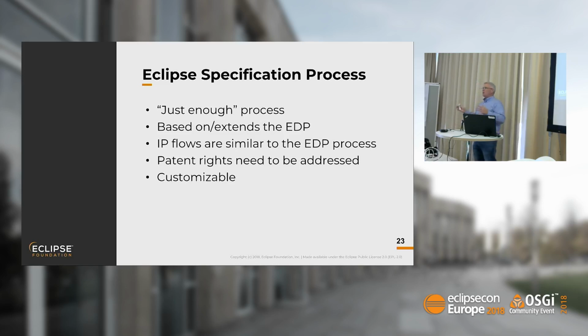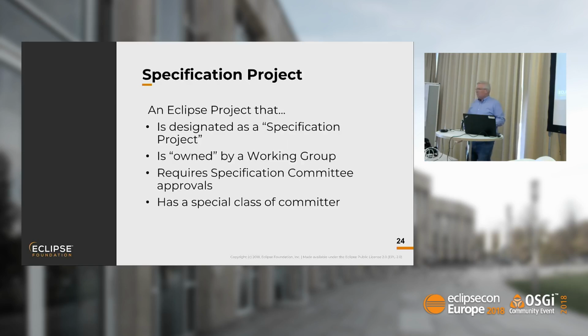So as you can see, the patent licensing in a specification context is a much larger and broader patent license than what you get in open source licenses. And so that's definitely something that we've spent a lot of time thinking about and working on. And then finally, customizable means each working group that wants to do a spec process at Eclipse based on this spec process can slightly modify it within certain parameters, and it's mostly around making sure that they don't mess up the IP. I'll hand it back to Wayne.